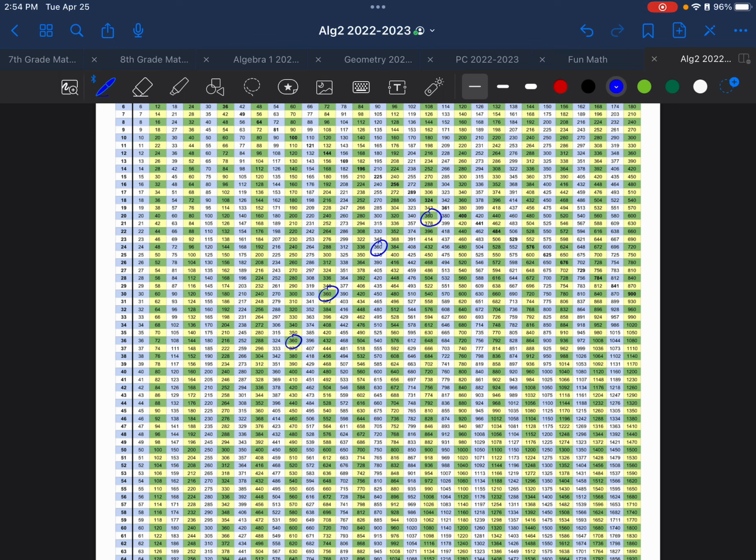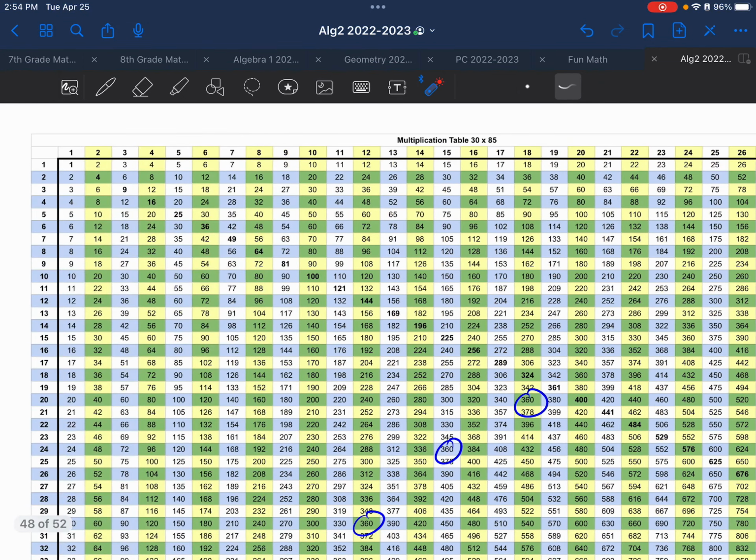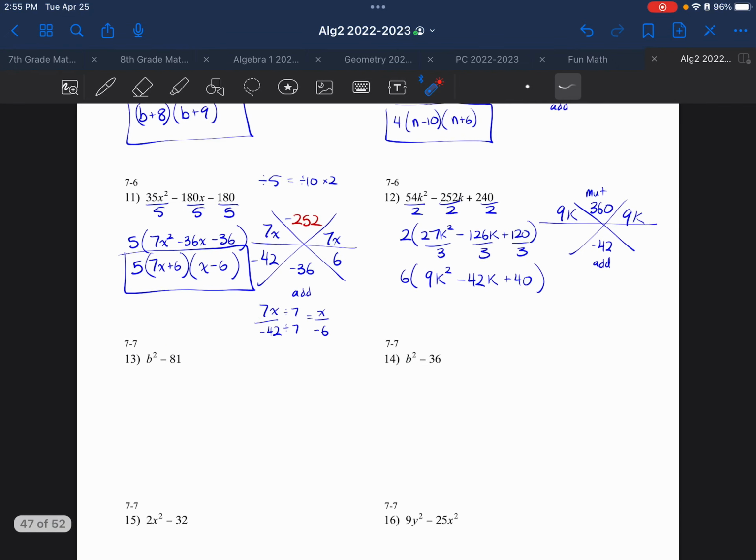What was I looking for? Okay, we look for 360, and then after that, because this is positive, they should add up to 42. Technically negative 42, but add the factors, you get 42. Let's check. 18 and 20 add up to 38, close, so it's probably close by. 15 and 24, that's 39, close to 42. Okay, how about 12 and 30? That's 42 exactly. There it is. So this is going to be 12 and 30.